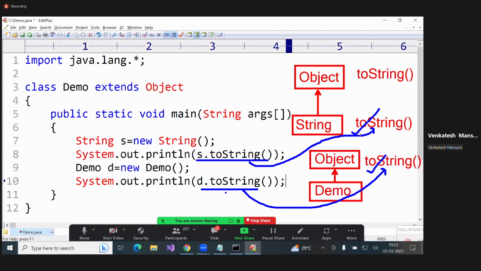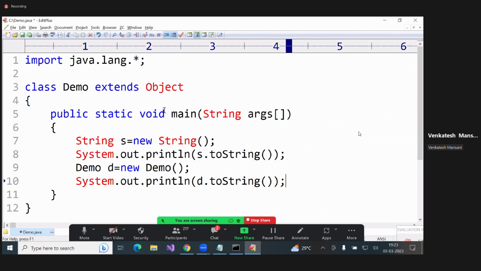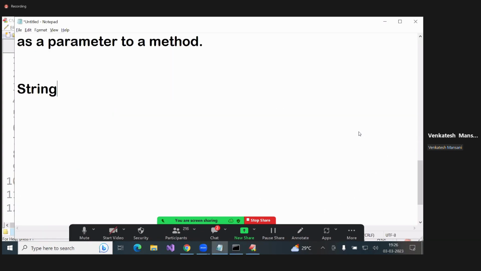Is it over? Yes, half an hour is still required, it's not completed. I'll explain. Now, you write this one. Tomorrow I'll continue. Still half an hour is required to understand.